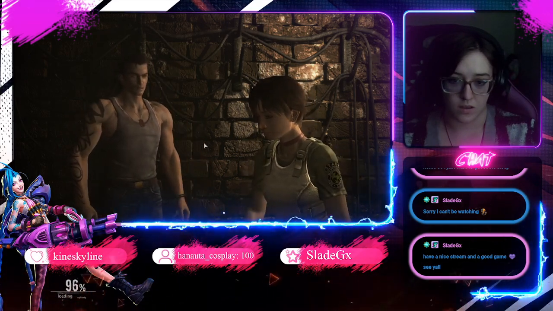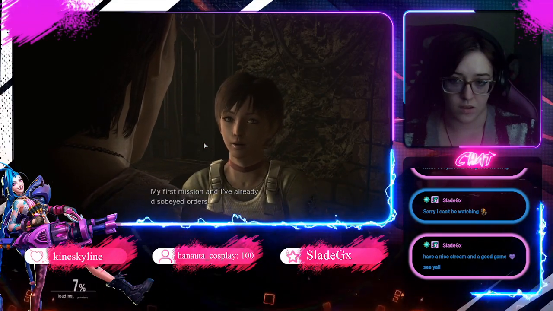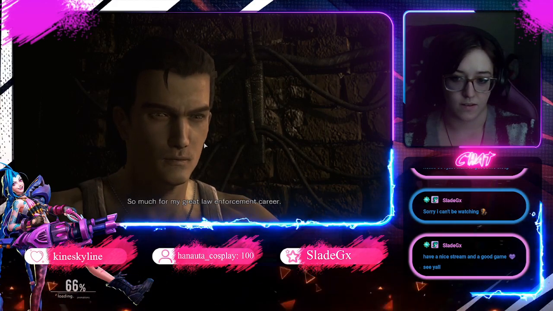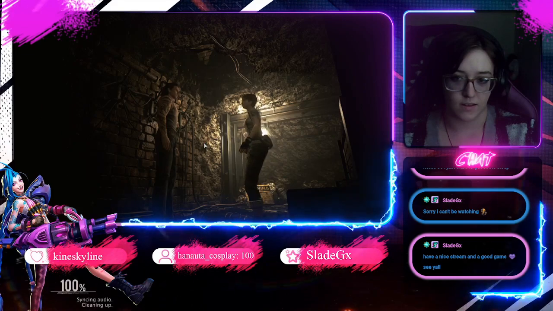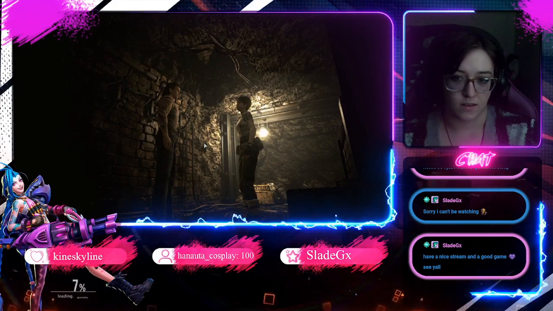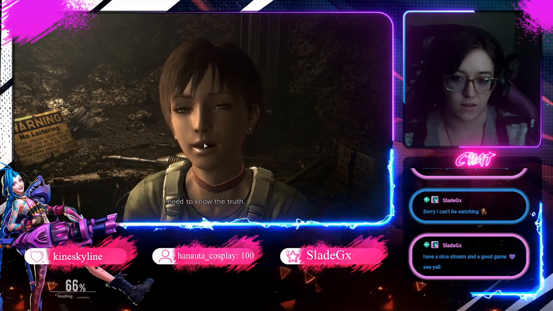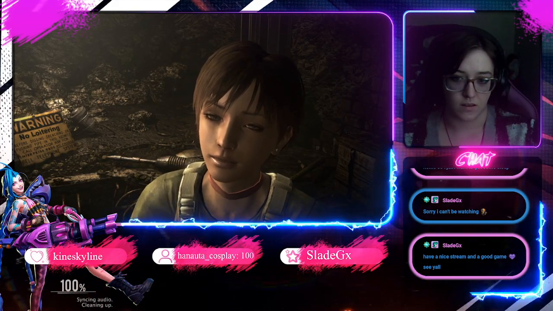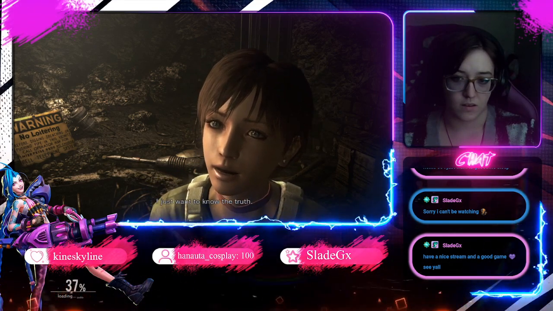Rebecca. My first mission, and I've already disobeyed orders. So much for my great law enforcement career. What is it, sweetie? Probably won't live long enough to worry about it. Billy, I just need to know. I need to know the truth. Did you kill 23 people? I'm not going to judge you. I just want to know the truth.